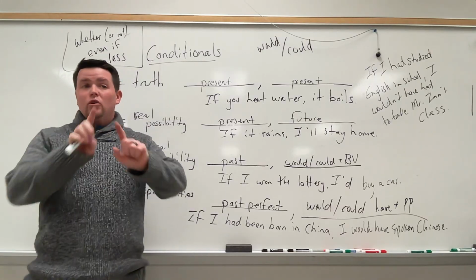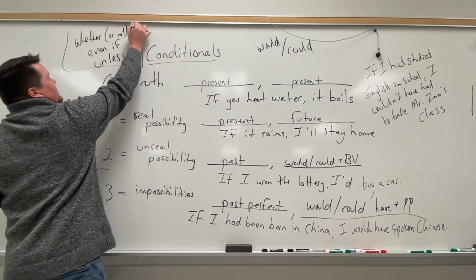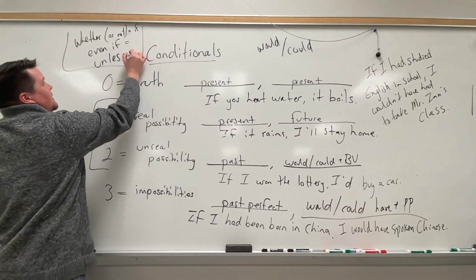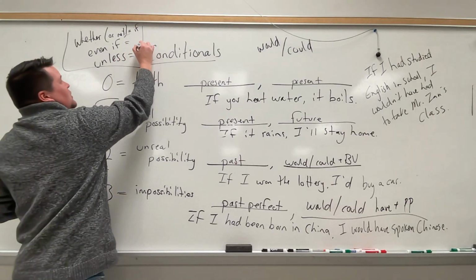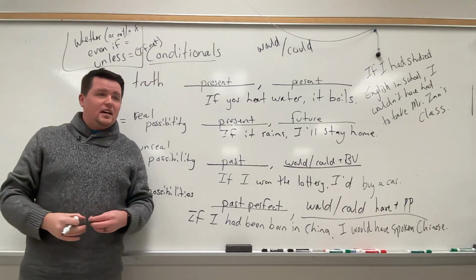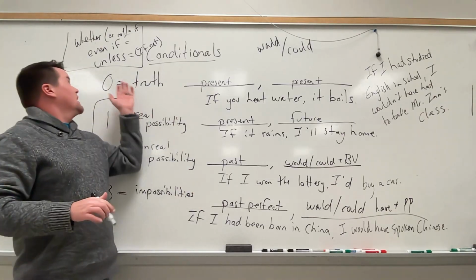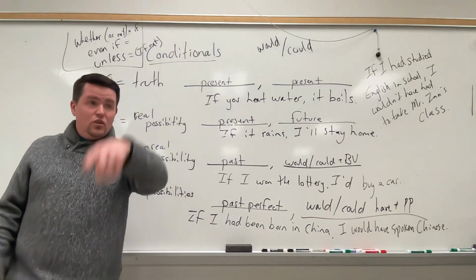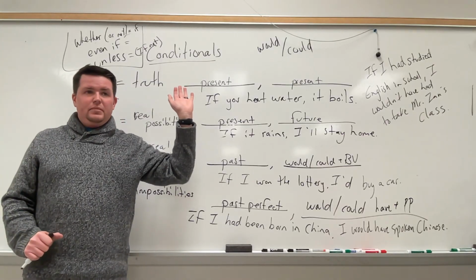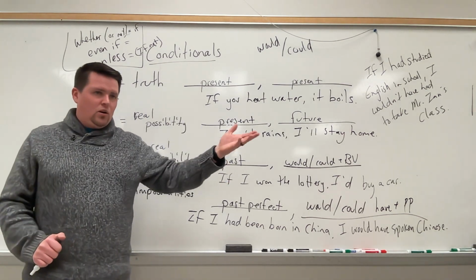Now, real quick, one more tiny thing just to talk about these. Whether or not means if, but we usually use it in other types of sentences. But let me talk about these here real quick. Unless means if not. So if you want to say something doesn't happen or the condition is not met, we would say unless. Unless you are on time, you will not be allowed in class. Which means if you don't come on time.